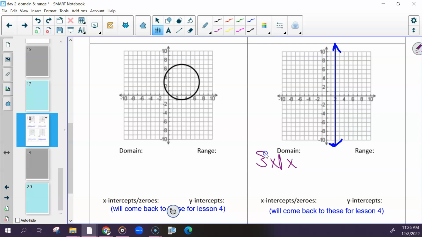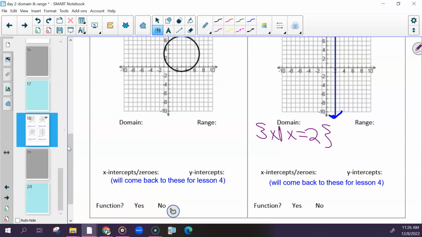That would mean it's moving up. So something about 2, but not less than or equal to. Equals. So if it's just a straight line, whether that's horizontal or vertical, it's just equals. It's not moving anywhere else. What would our range be? This one would be all numbers, yes.